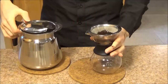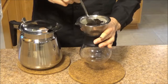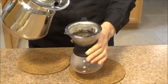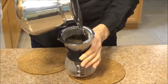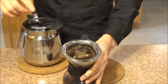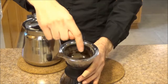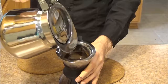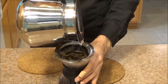I'm just going to stir, make sure all of these are nice and soaked. Now the trick to a good handmade drip coffee: pour slowly and pour in a circular motion. Watch how I'm going around this cone. As the coffee drains, we can see all of these grinds piling up right on the edge of the cone, and that is why we do a small trickle — we're going to pour this water as slowly as we can.